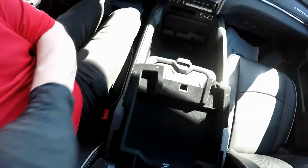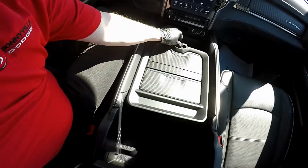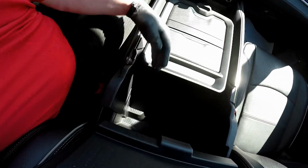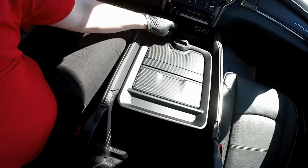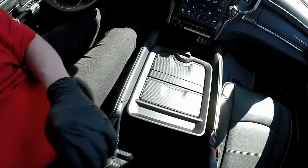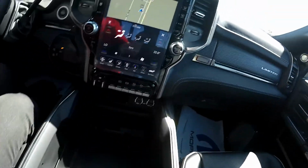You've got another USB port in here, and when I fold that up, we can slide this forward. There's even more storage. So this whole thing flows through in here, so there's lots of space in here. And if you watched our video, I think it was about a year ago, Corey and I actually tried to see how many Timbits we could fit in there, and it was like 400 Timbits. It was pretty crazy.